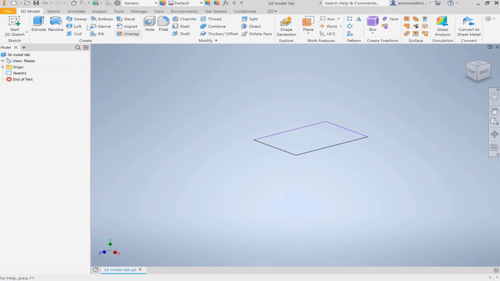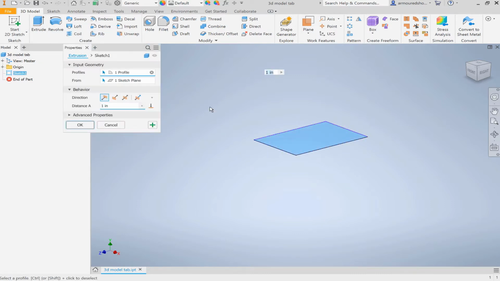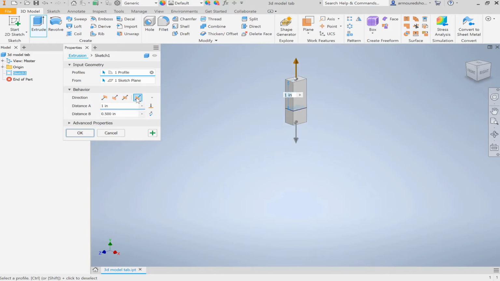So now we have 2D and we have all of our create stuff, so we can go extrude. Basically it lets you take it and make it three-dimensional by giving it a third dimension. This is great for rectangles and just making things chunky. You can see it just takes it straight out. We can also put it backwards or just in the middle, and we can make it asymmetric, but that's kind of weird. So yeah, that's how extrude works.